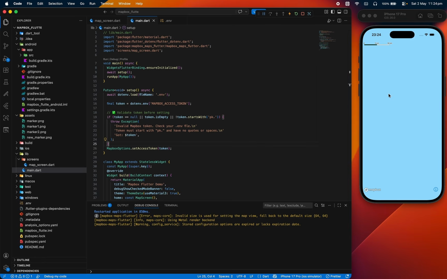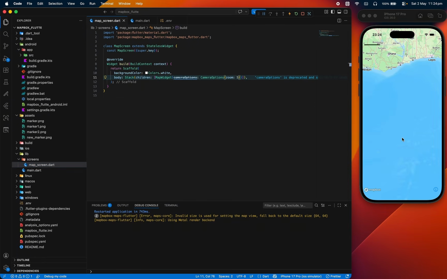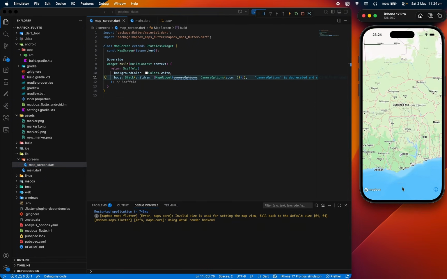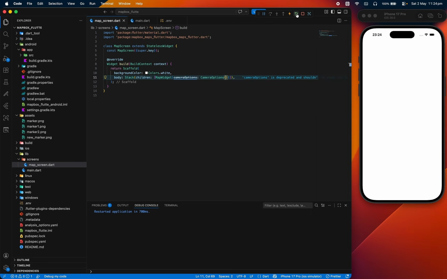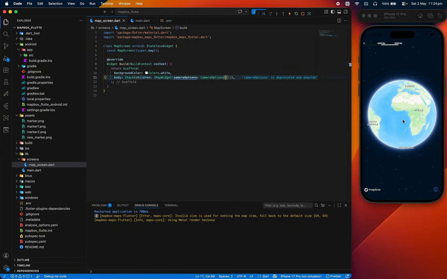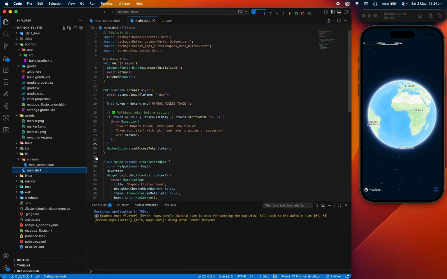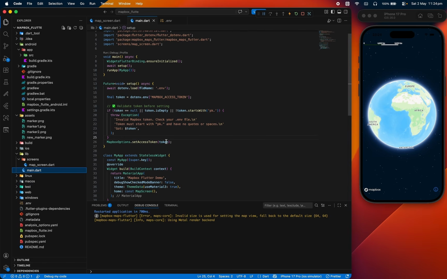Currently the map will be shown here. You can see, I will remove this zoom from here, and let's see. Now, perfect. After we have initialized and passed the access token, and we have set the Mapbox access token, the map will display. Other than that, only a blank screen will appear here.